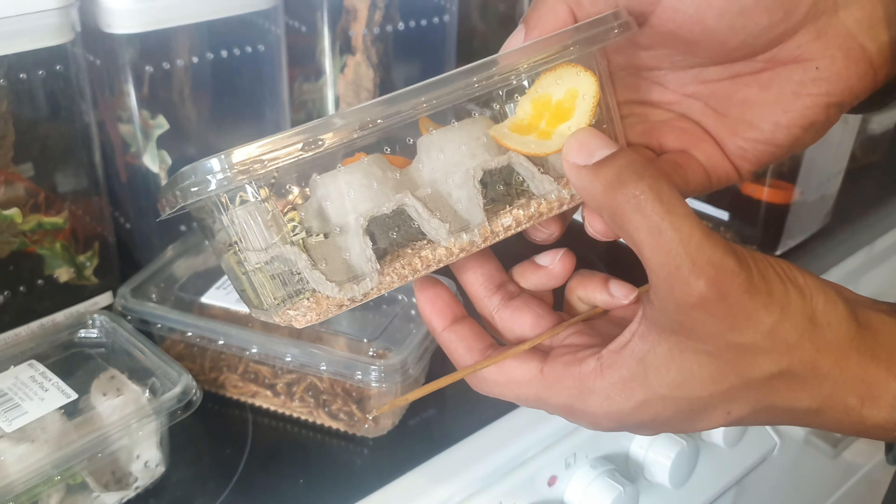The protein content of crickets is so much lower than mealworms. If you keep mealworms at home, they gorge themselves all day every day until they cocoon and change into a beetle, whereas crickets nibble on vegetation and don't get that much content. You can also use locusts — we're gut-loading these but they're for a chameleon. For the last six months, maybe more, all these enclosures you've seen in the videos have been purely on crickets. Now I'm going to switch to mealworms to give them variety in the diet, which should help with their health.